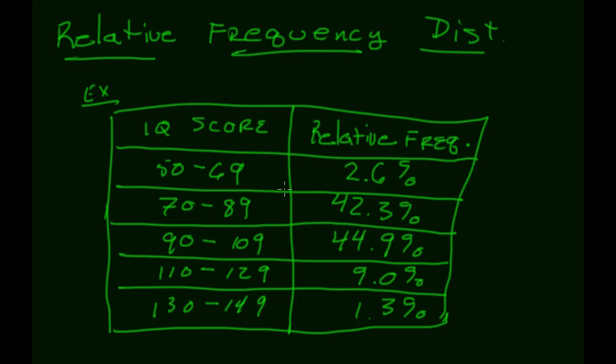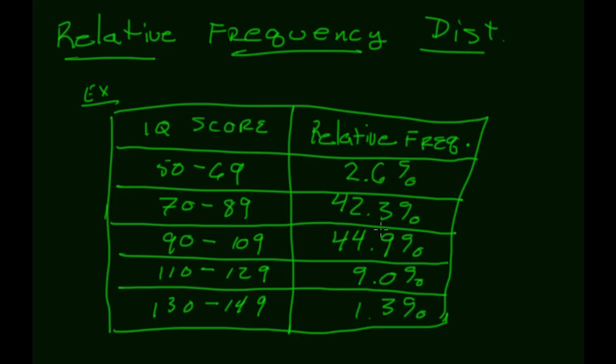Now, we don't know from this table how many people are in the data set. We know what portion of the people fall these ways. But I don't know if this is a data set of 1,000 people or 2,000. So I do lose some information, but it makes things work.